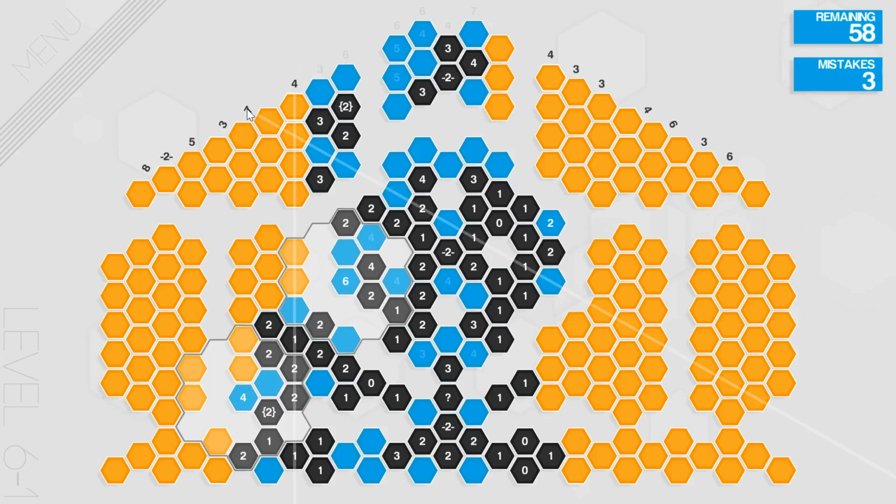Is there anything diagonally we could do yet? No, I don't think so. How about this direction? 4. Not yet. 6. Maybe. 5 here. And then if I get rid of all but 1 of these, that might be something. 2 non-consecutive here. That'll be interesting. 8 here. 7. 5 here.